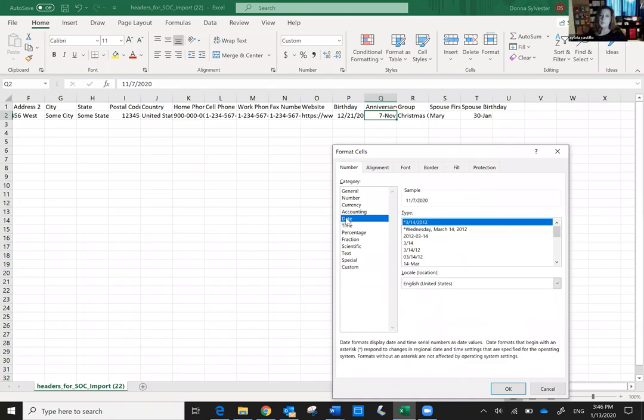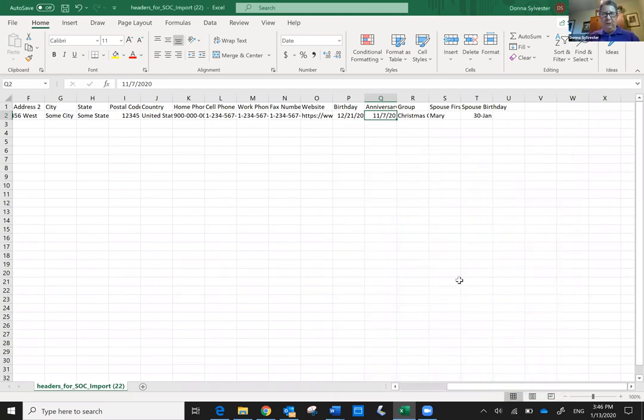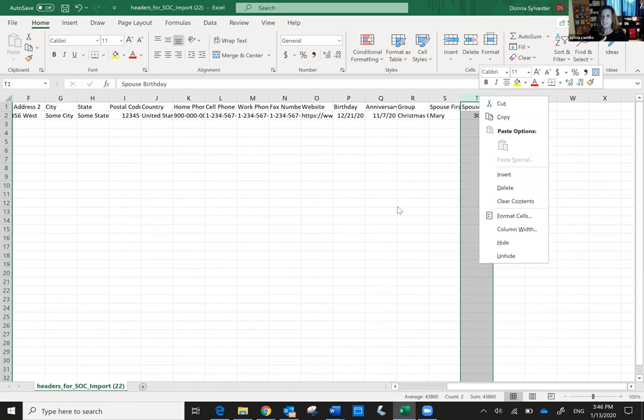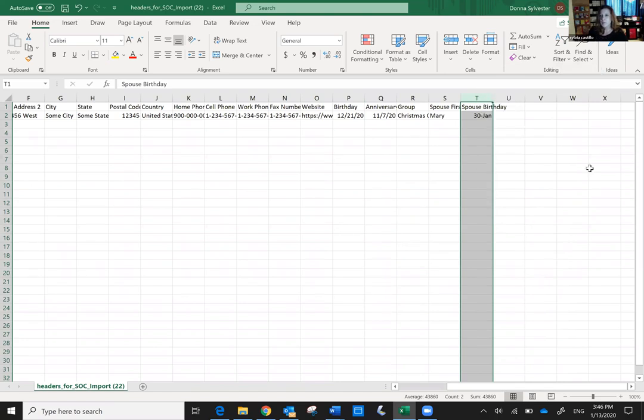Now, when you do that, do you need to have the entire column highlighted? If I had a whole column of data in here, I would. Just so that if someone is making these adjustments after they've put the data in, they would have to have the whole column, so that you're making sure everything in that column is changed.